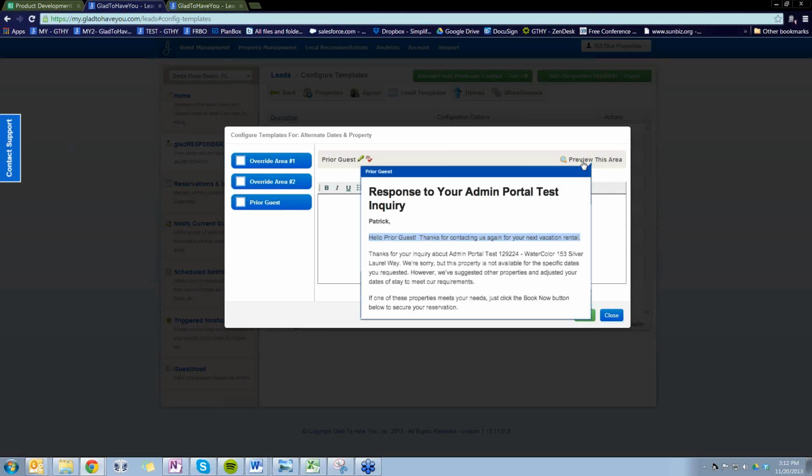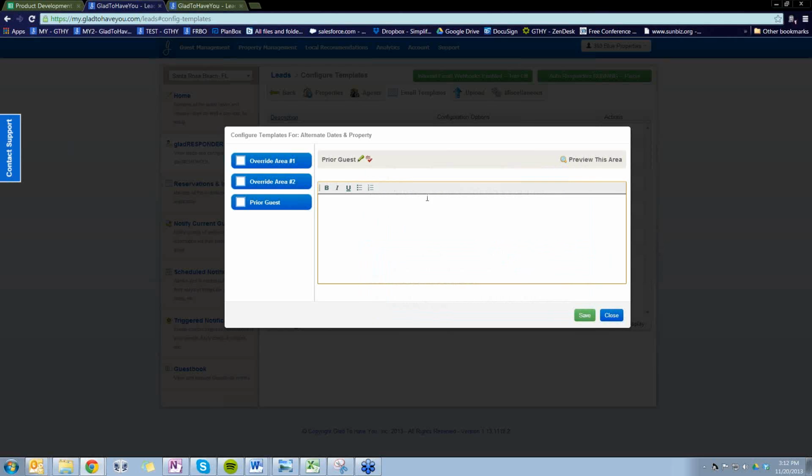In fact, if you look at this preview area, it's going to show you. It's going to appear right at the very top, right below that guest's name. You can type in whatever you want, recognizing them as a prior guest. You could offer them a special discount or a special offer or a special deal if you wanted to as a prior guest. But a lot of times, from distribution sites, the guest might not be paying attention and might not even realize that it's your company that manages this property. But denoting that they're a prior guest in auto-response will help make that connection immediately.